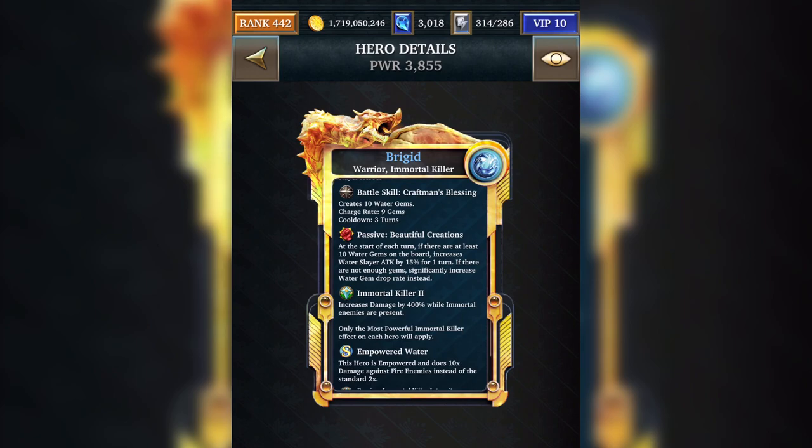At the start of each turn, if there are at least 10 water gems on the board, it increases Water Slayer attack by 15%. 15% attack isn't a lot, but for a support card to actually give you an attack boost is really, really good. It's really significant because it's been a long time since I've seen a support card with anything worthwhile even talking about. And this passive is worthwhile talking about. It gives you a 15% attack increase.